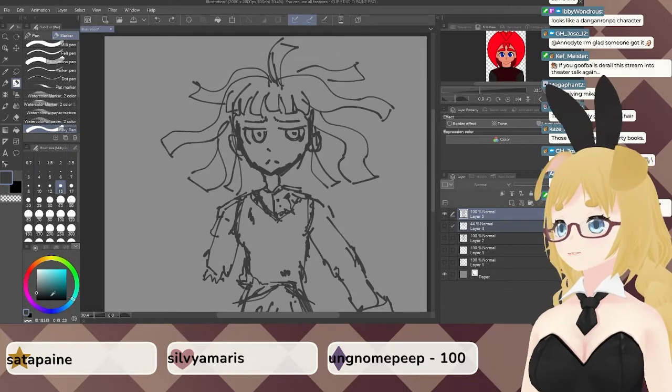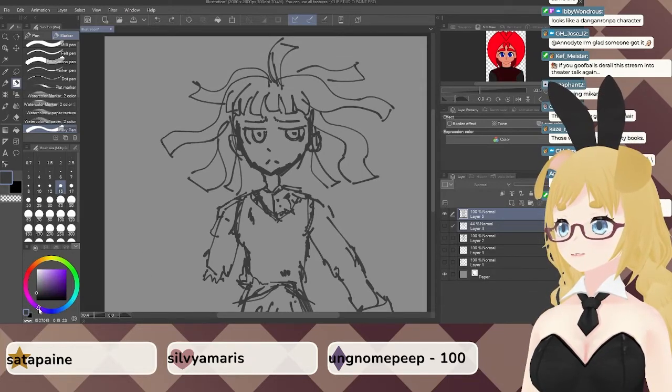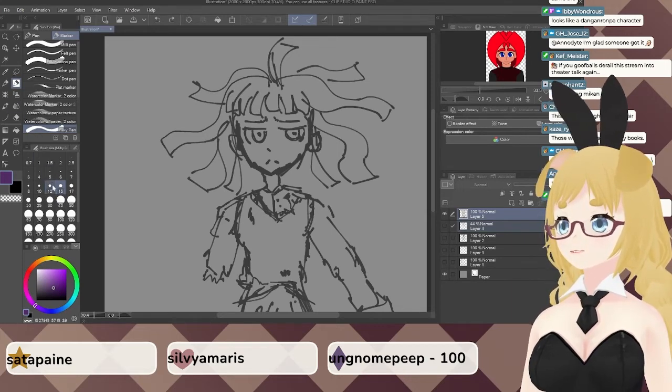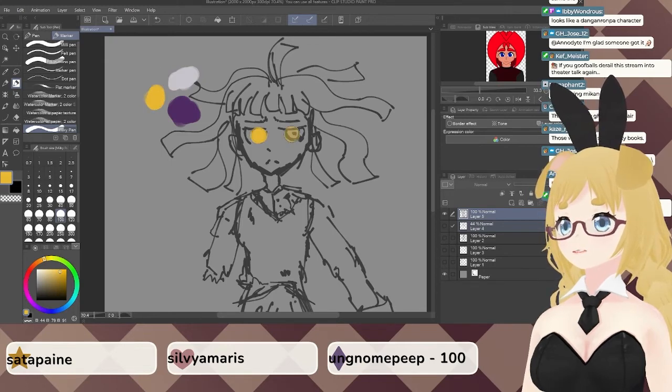Four colors. So purple and gold, if you look on this color wheel, you can see purple and gold can look really nice together. So I think I'm going to give her lots of purples. I know ghosts tend to get white hair, but I think I'm going to have purples be in her color palette. We'll give her maybe silvery purple hair. I'm going to give her maybe orange eyes. Right, so her eyes are like that.